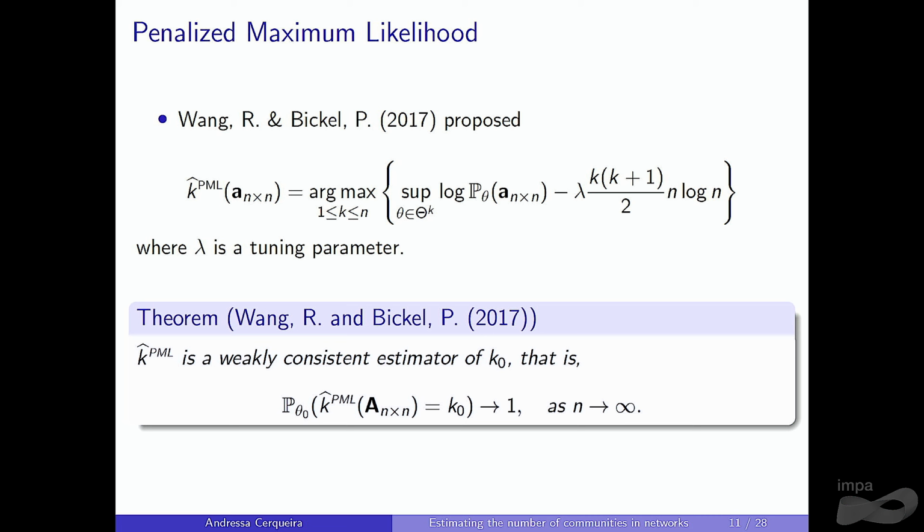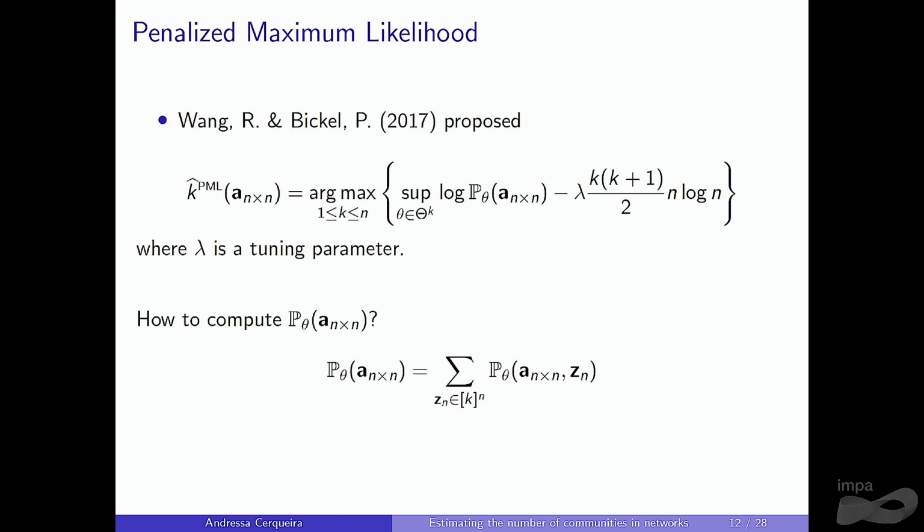Okay, so what's the point here? If you remember Jesus' talk, suppose that you give me a network, then I can just compute this, and I have a good estimation for the true number of communities. But the problem is that if you give me a network, it's very hard to compute the likelihood. Jesus told us today that to compute the likelihood, I have in the likelihood a sum over all possible communities. So this is intractable.